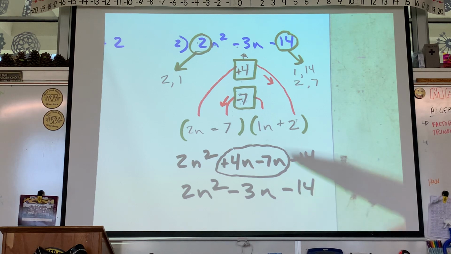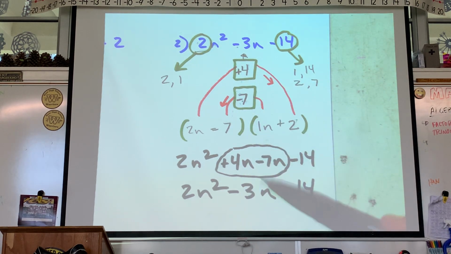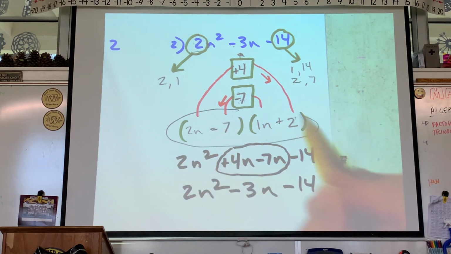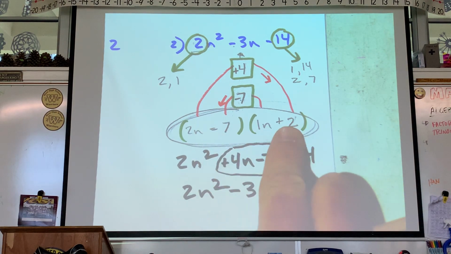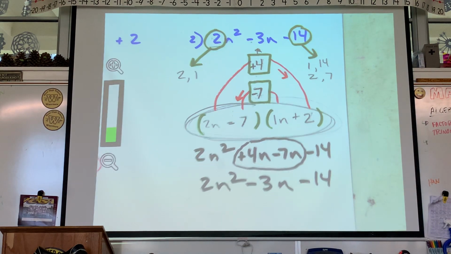As you can see, it's the same thing that I started with. I factored it and then foiled it and got the same answer. However, this is the answer that I want right there. I want you guys to start checking your signs at the end. -7 times +2 is -14. Okay, so let's do.